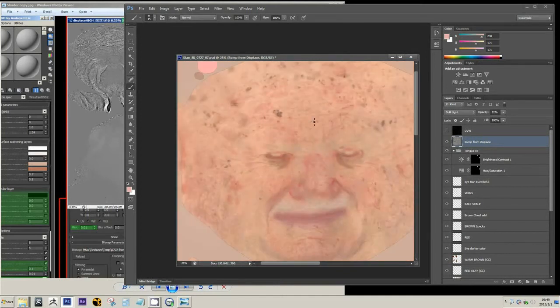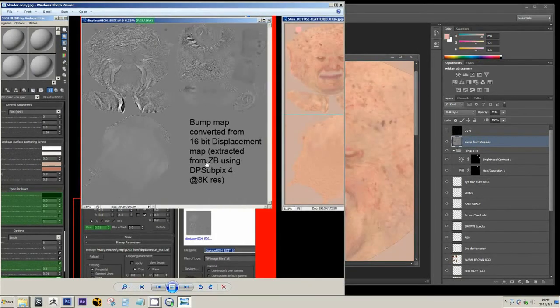So that's it, and you can see here the bump map is converted from the displacement map that was extracted using ZBrush, the displacement rollout with the highest DP subpix. This one's 16-bit, by the way, and this one is at 8K res with the DP subpix of 4.